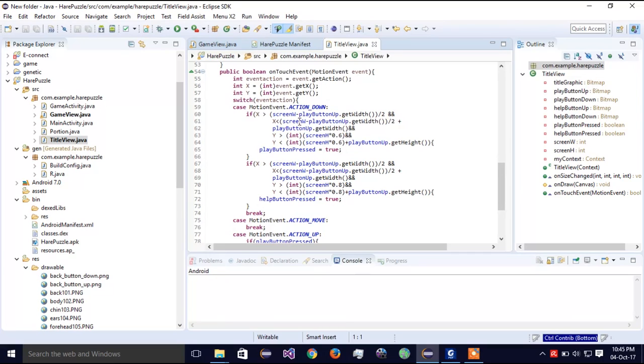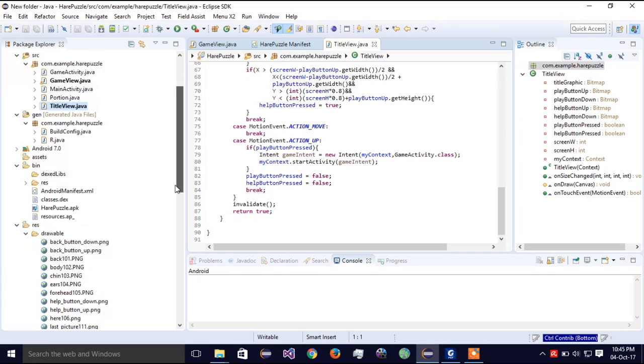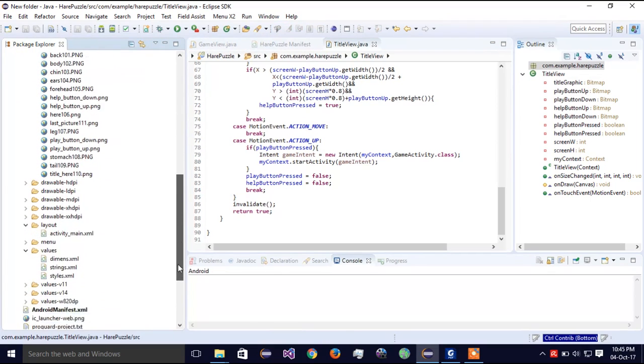Here are the main action down buttons which assign the play button pressed to true. If this variable becomes true, our button is being pressed, and in the action up method, the game intent is the one that gets that action. So the GameActivity class is the one that is called, and it is going to be launched by the Android manifest.